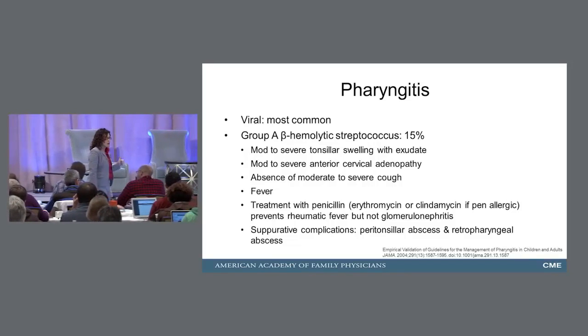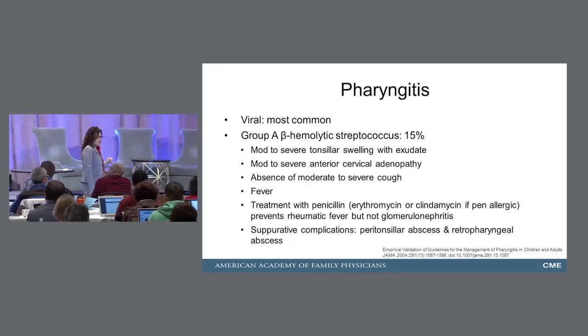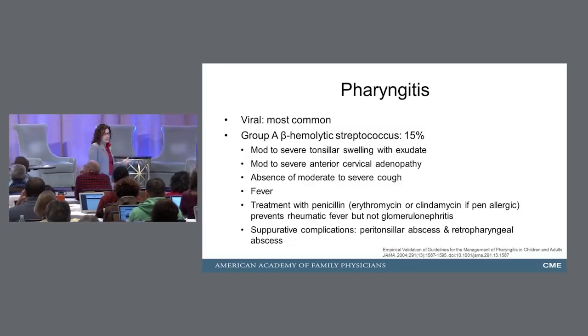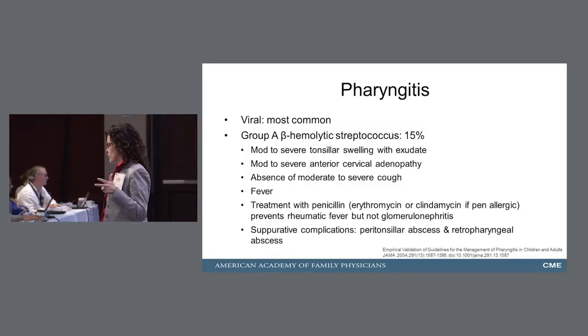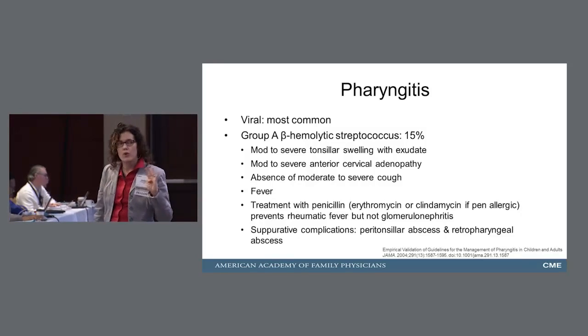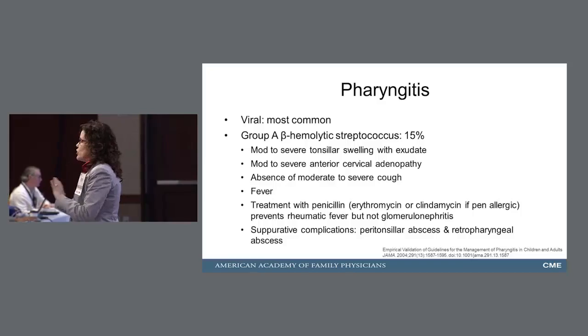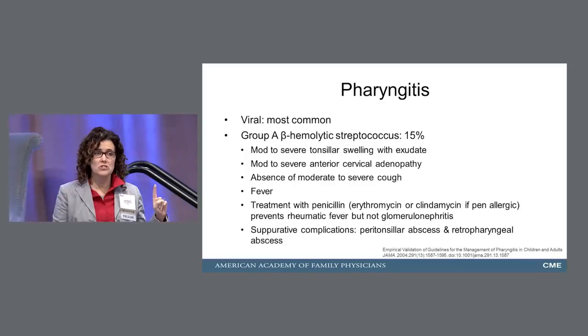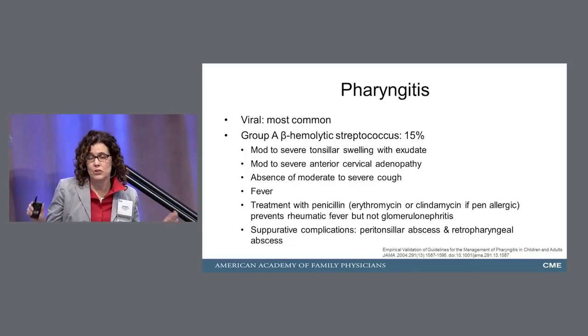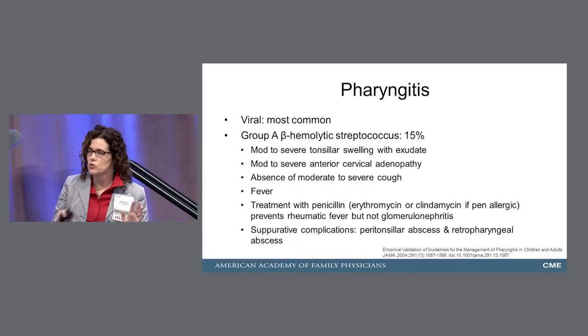But if you have moderate to severe tonsillar swelling with exudate, moderate to severe anterior cervical lymphadenopathy, absence of moderate or severe cough, and a fever, those 4 points together, if you have all 4 of those, you don't even test, you just treat. If you have none of those or one of those, you don't test or treat. You tell them it's a virus, just do supportive care.